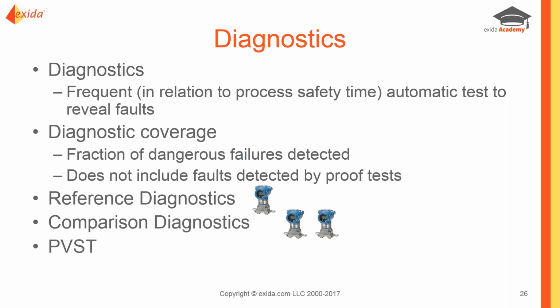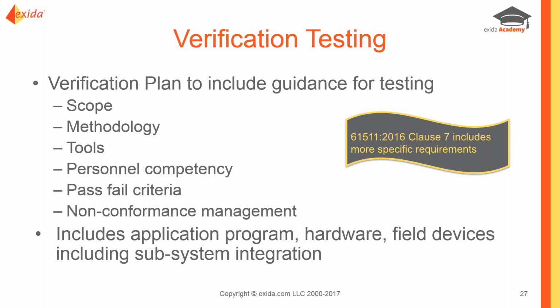And of course, partial valve stroke testing is another useful diagnostic for final elements, but our plan needs to indicate, if we want to use these, what the requirements would be for setting up and how to do the diagnostics to get the right testing approach that you want. And certainly if you're doing partial valve stroke testing, that needs to be planned in advance and is only suitable in processes where it won't cause a process upset.